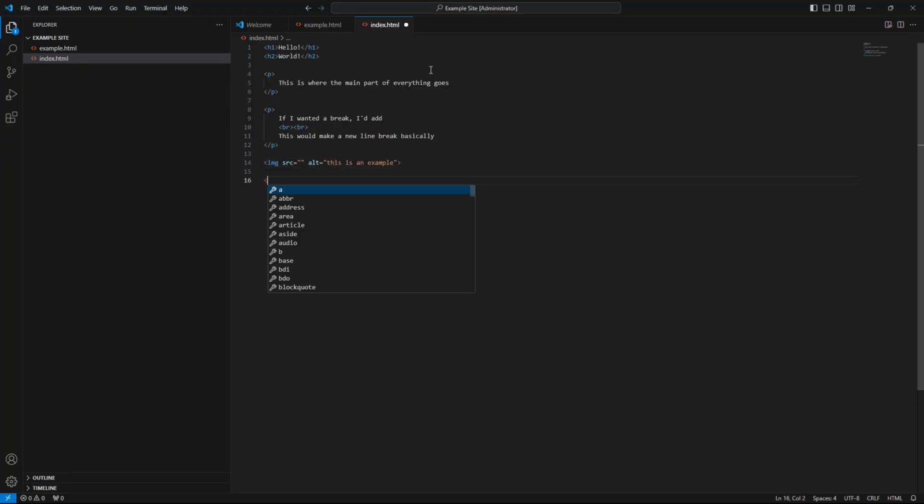You have lists, so you have unordered lists. Those are just bullets, and then you have list items. This is a list item. You can also have ordered lists. These would be numbered lists, still list items, so this would be an ordered list item. I'm trying to think what else I typically use. There's other stuff, obviously, but this is primarily what I use when I'm typing up whatever.